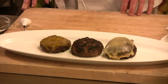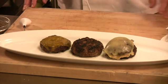Now, some of the important things when making burgers is always to remember that our surfaces need to be cleaned and sanitized, that if you're handling ground raw meat, you can use a pair of gloves or a plastic bag will also work, and that everything is kept nice and cold.